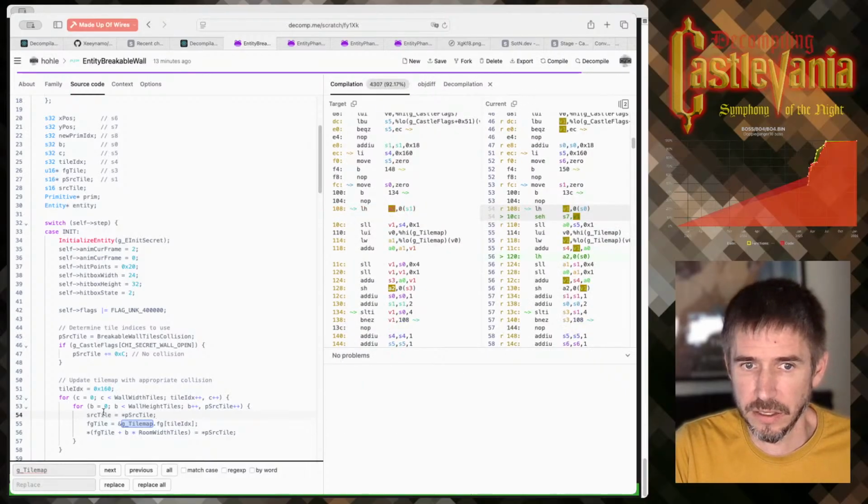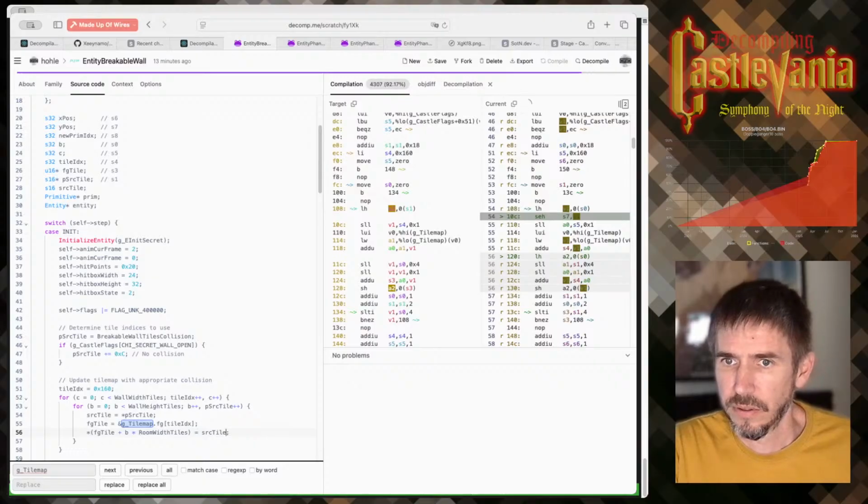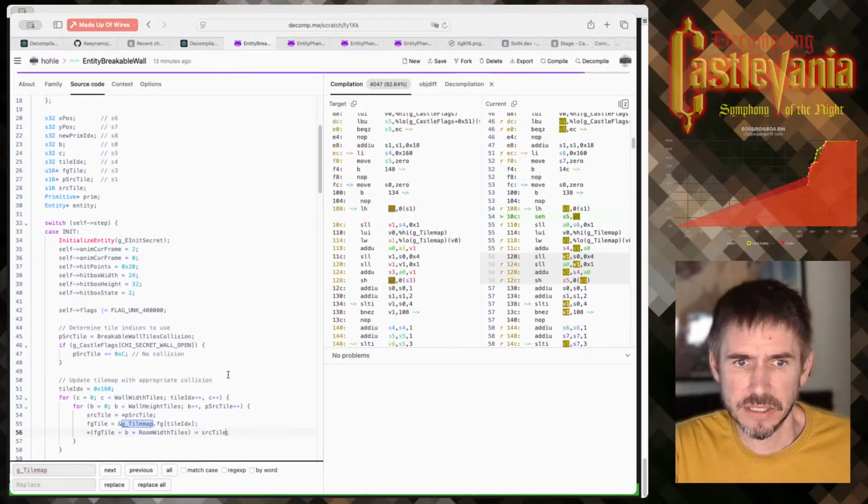And this is our load. The sign extension, why is that happening?